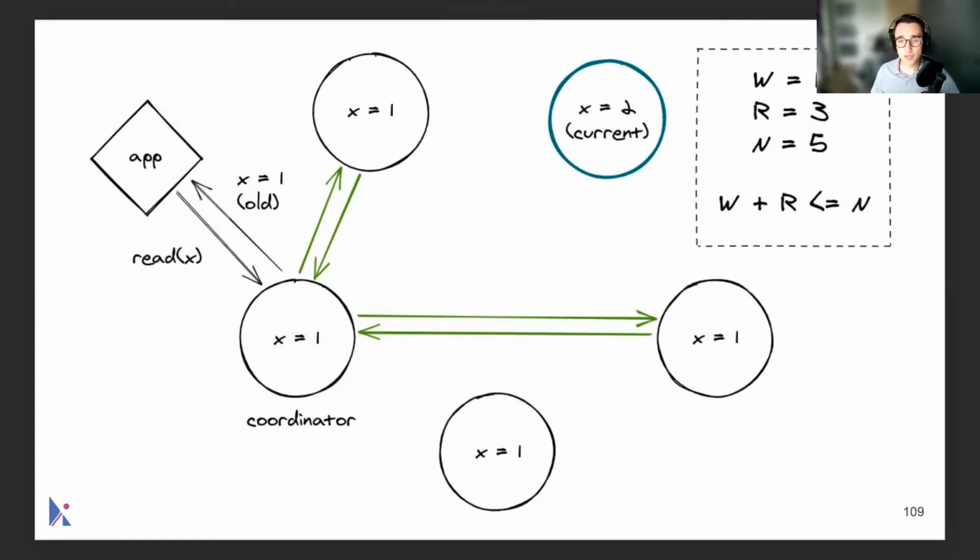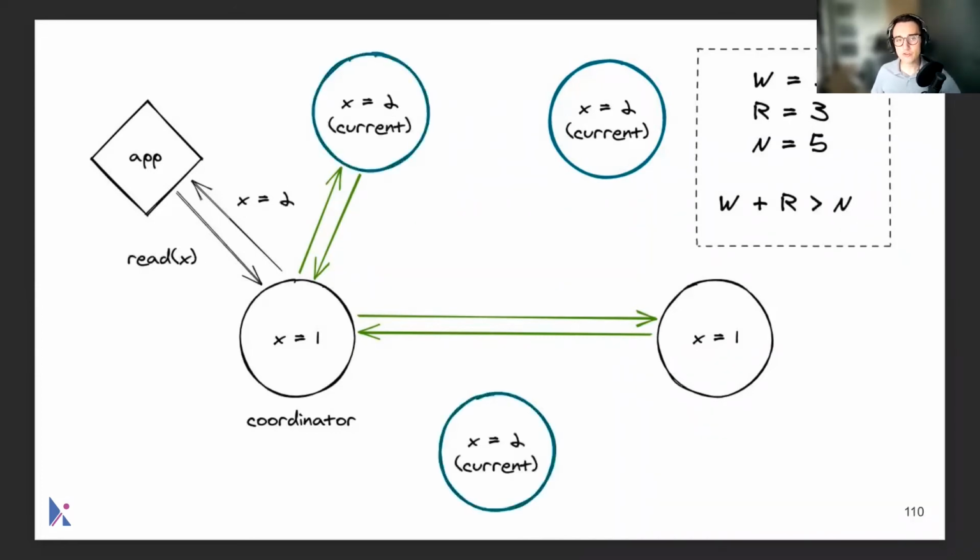So let's imagine that we have 5 nodes in the cluster, and we first wrote the current value, the most recent one, into only one node. Then if we will use 3 nodes for reading, it might happen that those 3 nodes don't have the latest value yet. So that's why in such a setup, we will have rather an eventual consistency, because it may happen that the latest value won't be returned.